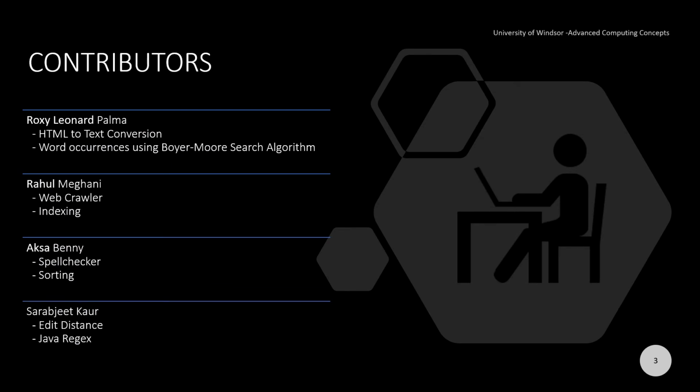Now let's look at the contributors for our project. Roxy has worked on the conversion of HTML to text files. He has also implemented the search functionality using the Boyer-Moore algorithm. Rahul has implemented a web crawler and worked on indexing. Sarabjit has implemented edit distance and the Java regex module, and I have worked on the spell checker and the sorting algorithm. Now my good friend Sarabjit is going to start with the introduction of our project.